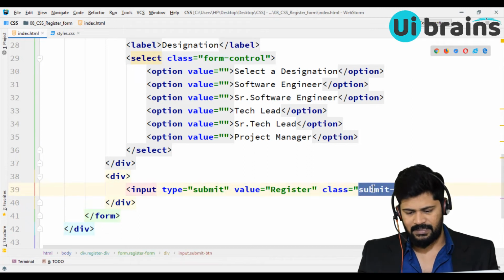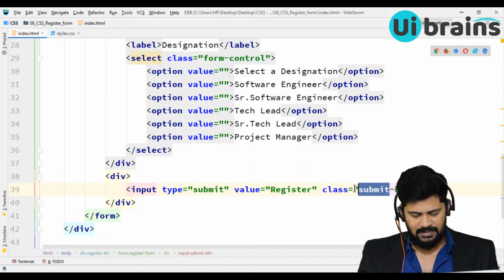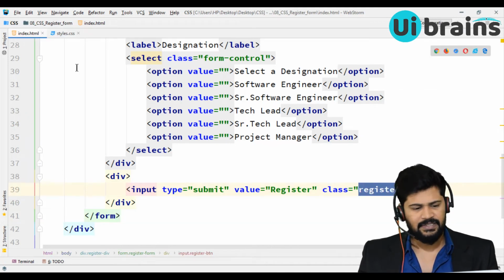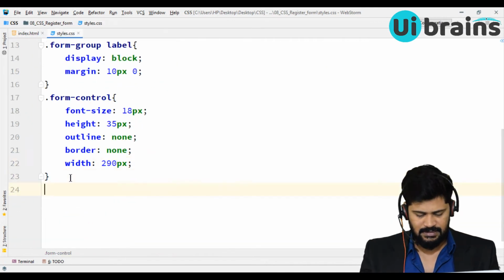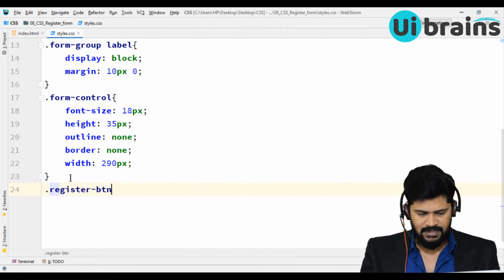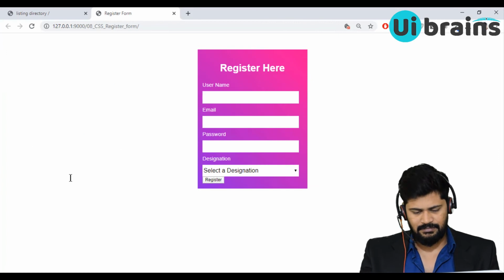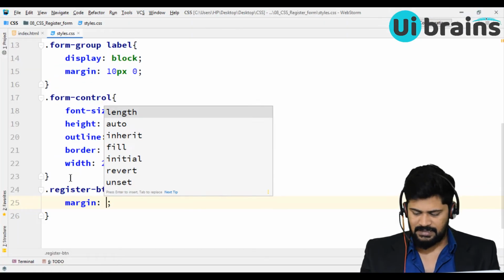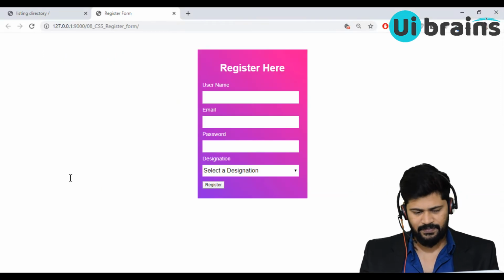Oh, it's not submit button. Let's change this to register. Okay, some class name register-button. So what I do is dot register-button. I'll give some space around this. I mean margin. Let's make margin some 15 pixels and 0.